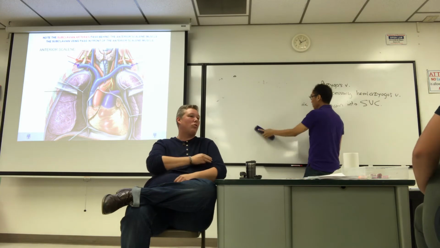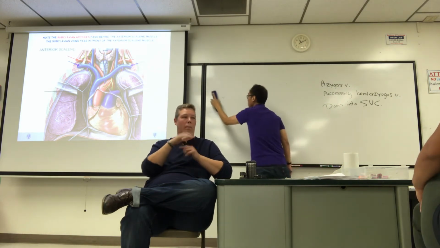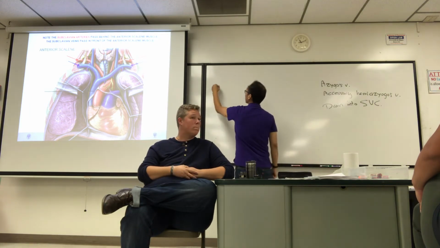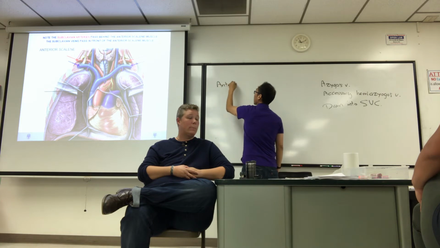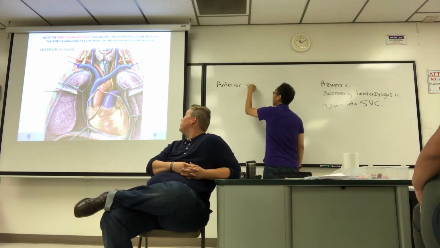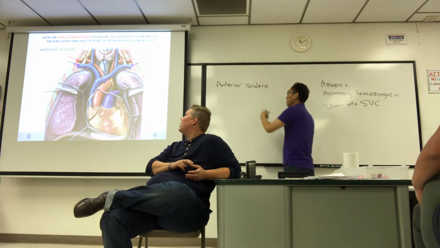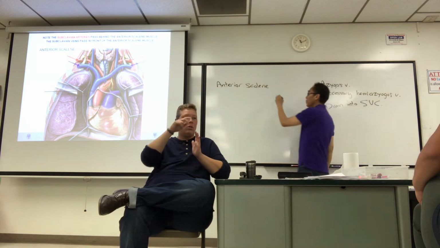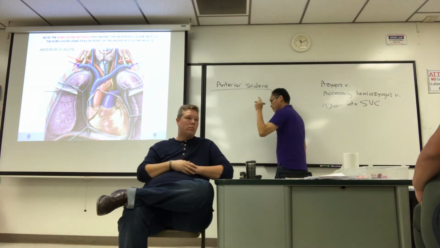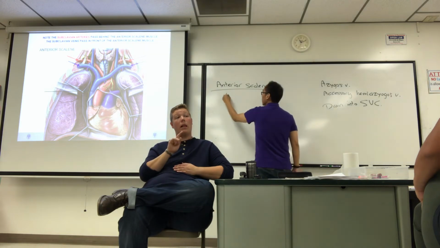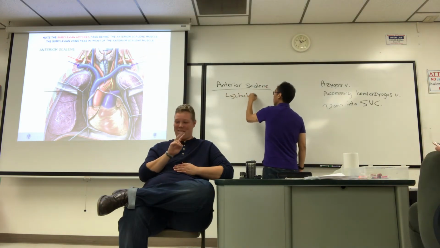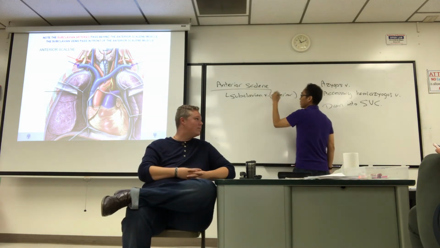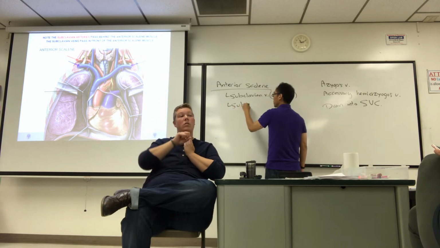But I want you to know it because the blood vessels are right next to it. Scalene means ladder. The muscle looks like a ladder. Well, anyways, we should know it as a landmark. The subclavian vein is anterior to this muscle. It's in front of it. The subclavian artery is behind it. It's posterior.